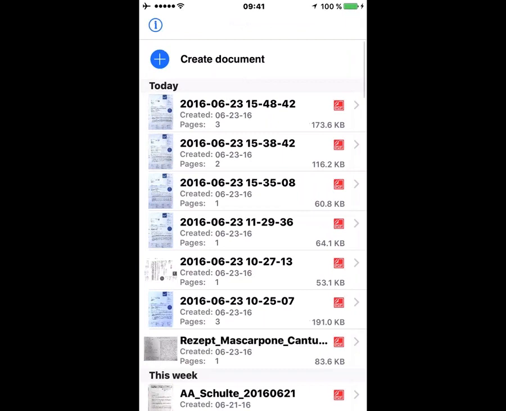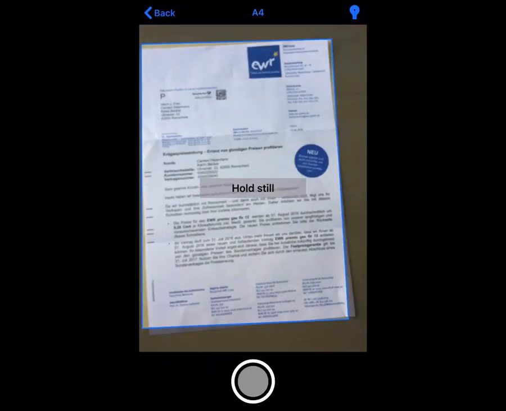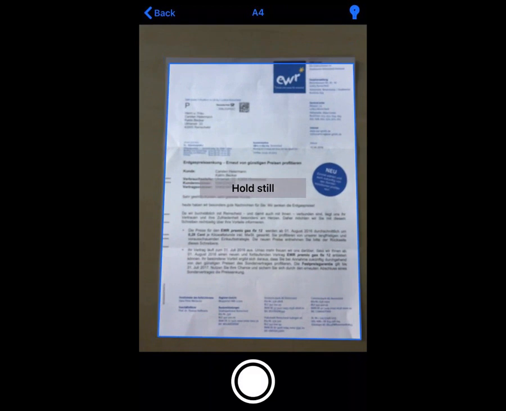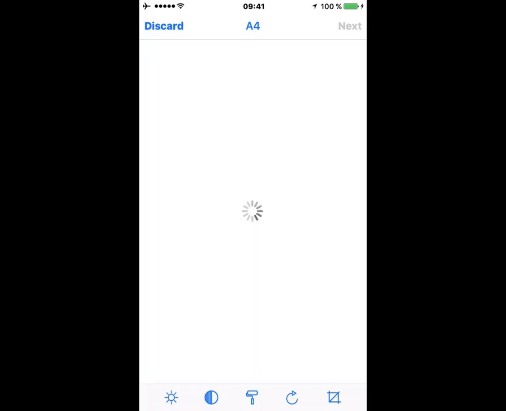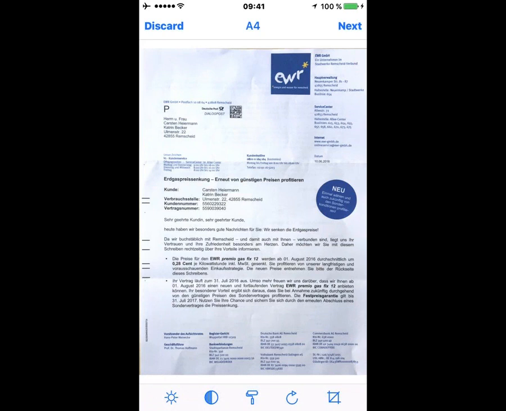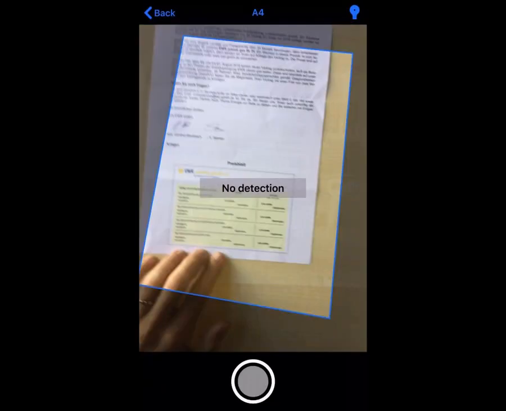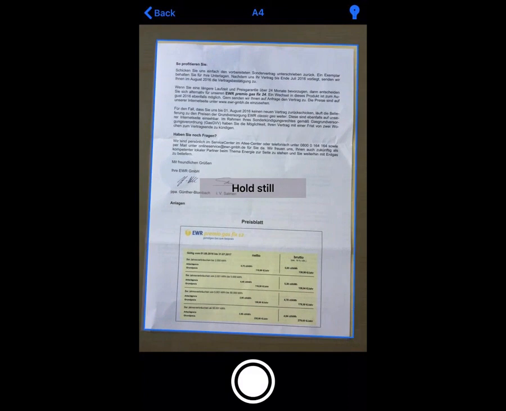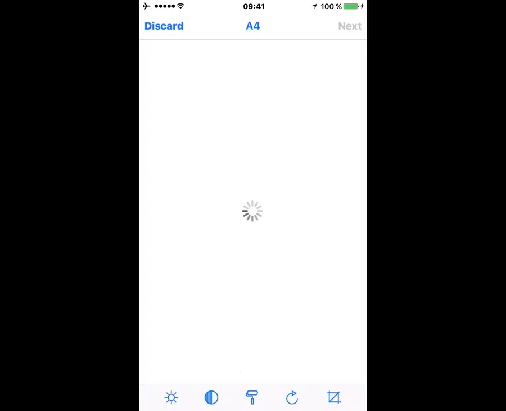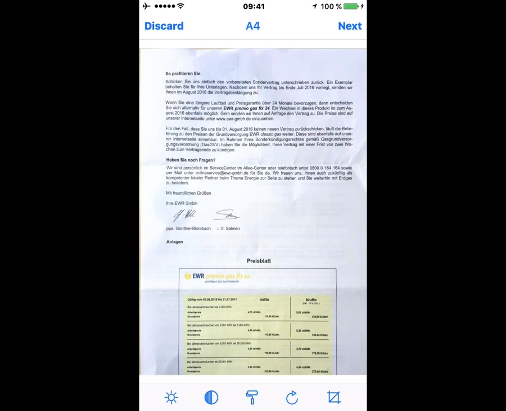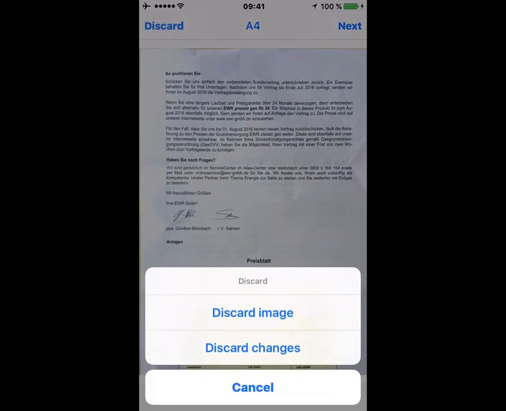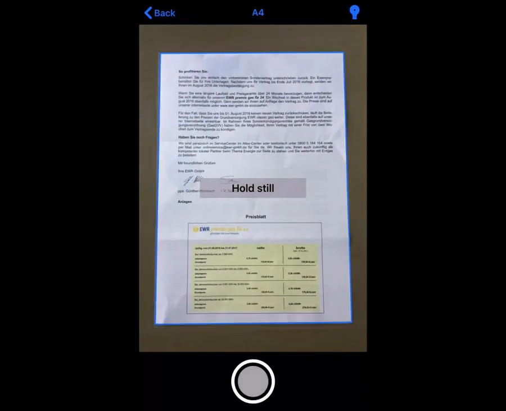Okay, the other way of doing it is actually hitting the blue plus button at the very top, create document. And I'm using the same document right now. Going closer, you see the overlay again. It says hold still. That's the most difficult task for me. Scanned it in. I'm going to also take a next picture, because this document actually has 2 pages. I turn it around, hold still, and if you do it right, if you don't shake too much with your hand like I do, it also is pretty quick. To do this again so that you can see, hold still.